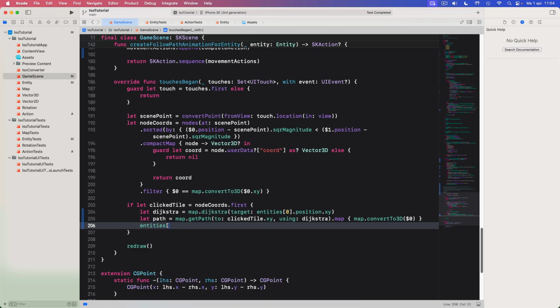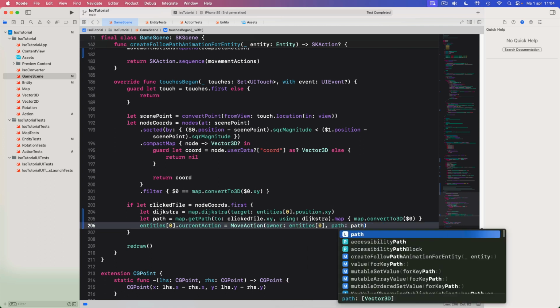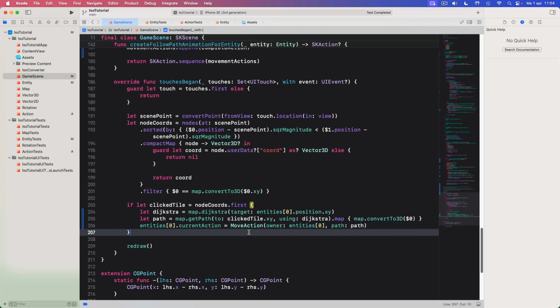Then we take our entity's current action and create a move action for this entity and the path we just created. And let's build and run.